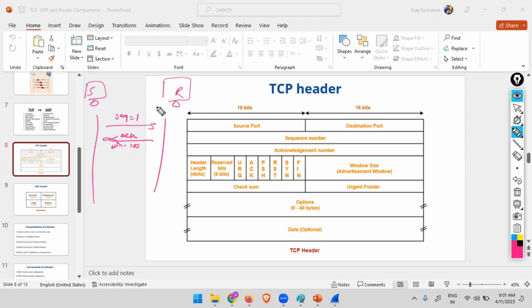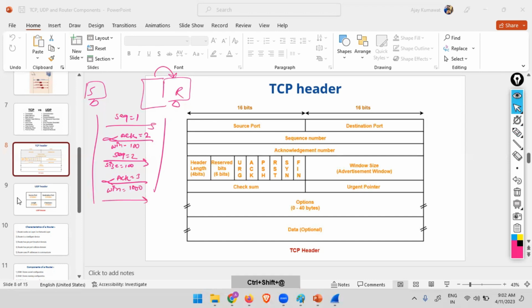Okay. So what will happen? Sending, let's say, acknowledgement number 2 and sending the window size 100. Now the sender will only send 100 bytes of information. It will send sequence number 2, but with the sequence number 2, the size of data will be 100 bytes only. After that, let's say the buffer has been emptied. More space is available in the buffer. So when the next acknowledgement is given, let's say acknowledgement number 3, it will say, now I can receive more. For example, let's say 1000 bytes I can receive. So the receiver, with each and every segment, is advertising how much data it is willing to receive. And according to that only, the sender is sending the information.